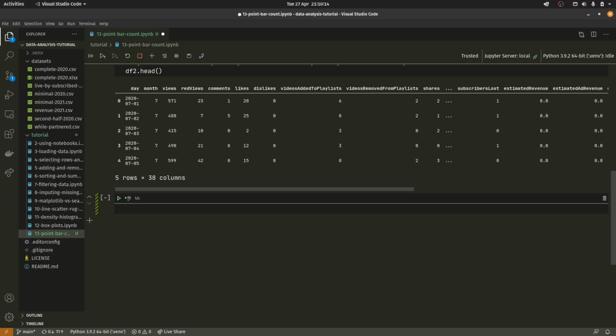So all these three graphs I'm going to be going over are actually quite simple. The density and the box plots are quite intense as videos. This one is a little more chilled. There's not as much to do, which is nice. So we'll do fig equals plt.figure, and I'm going to be showing you the point plot first. Point plot, data equals df, x equals month, because it's still easier, and then y equals views, and then we're going to do fig.show.